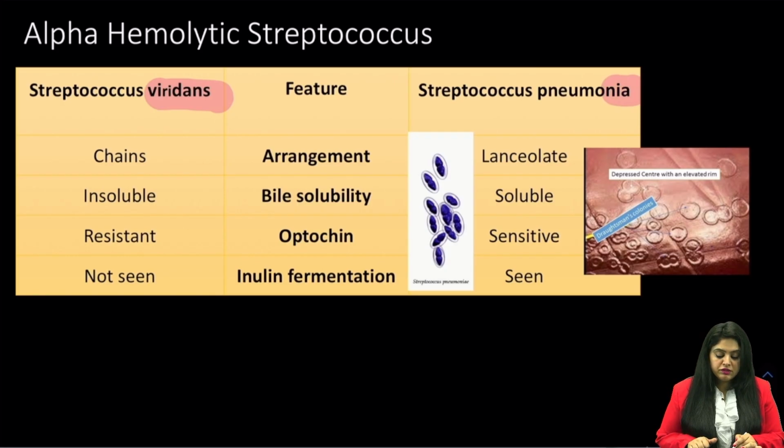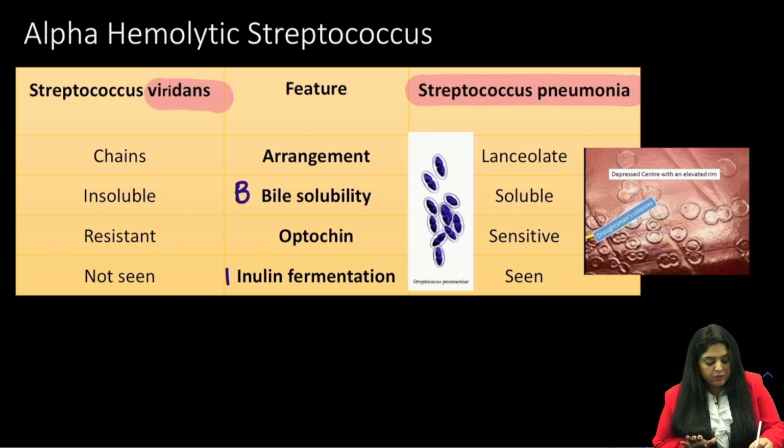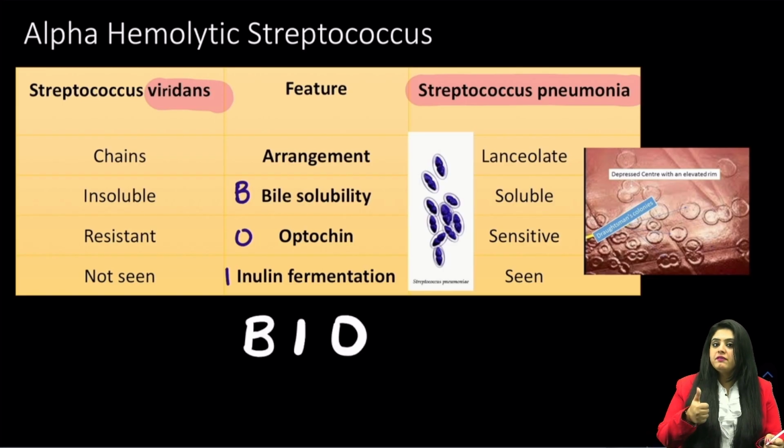And Streptococcus pneumoniae is very, very nice. You give it any property, it will say yes. What do I mean by that? I'm going to talk about a property called bio. Biodata. Now we have to see the biodata of both. What do I mean by biodata? Because if the biodata is good, the person will get a job, right? So now I have to see which candidate you will select. The candidate who always says yes, will you select that candidate? Or the candidate who always says no, will you select him?